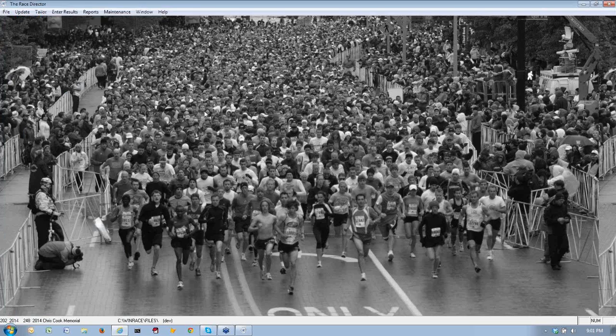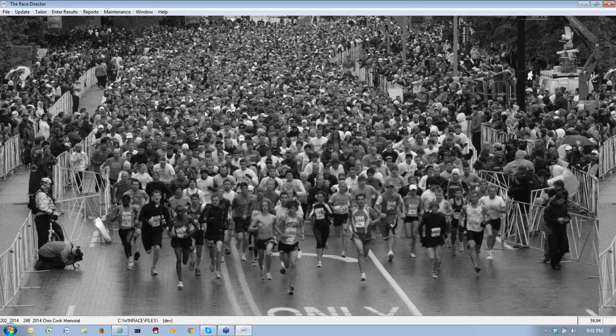That does require networking, unless it's a MyFinish race. If it's a MyFinish race, then Race Director will actually go grab that results data from MyFinish and show it on the screen. And that alleviates you from the headache of having to have a network, which is significant.